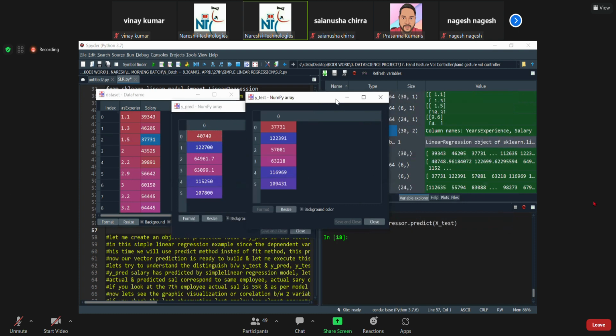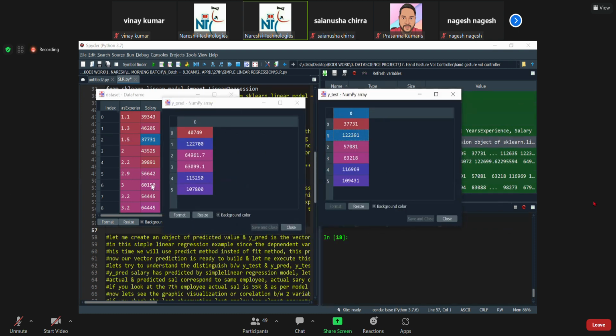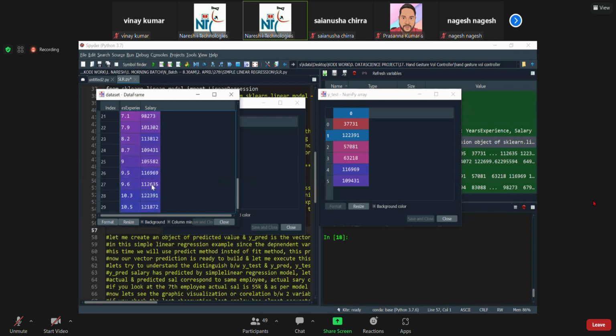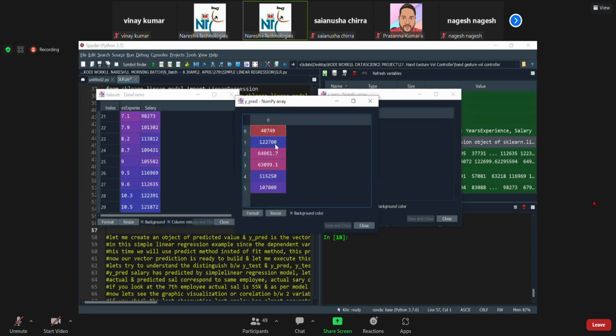My model predicted 40,000, isn't it? Now 122, where do you have 122? If an employee's tenure is 3 months, the actual salary is 122, but my model predicted 122,700. Do you see, guys?